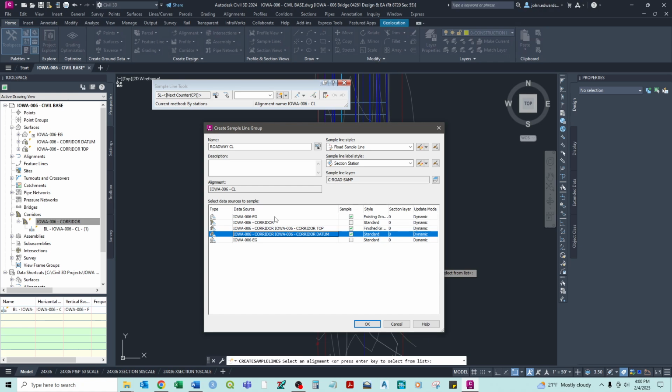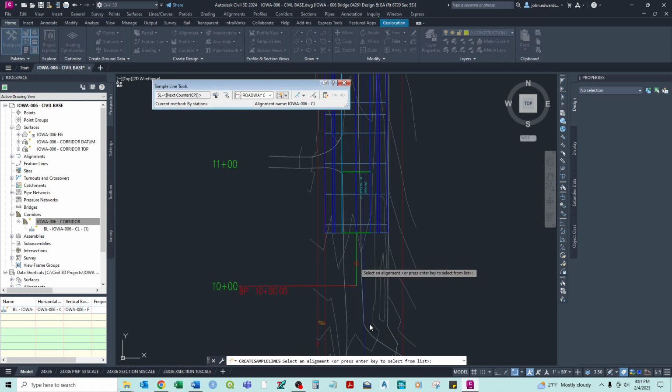And so again, the datum, this is going to be the bottom of all of your pavement or aggregate things that we established in our typical section or our assembly. And that line provides us with essentially our cut or fill line. That's the bottom as far as earthwork is concerned. Anything above that is considered extra material, so aggregate, asphalt or concrete or gravel, things like that. So we need that, and we need the top surface to be the full finished ground, and then all that is being compared to the existing ground. So now we can hit OK.